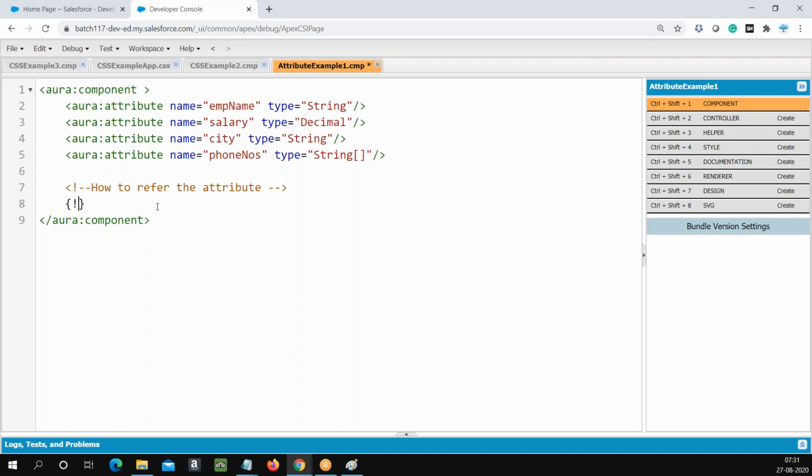With the expression format, right? Isn't it? With the expression format, employee name. Am I right?